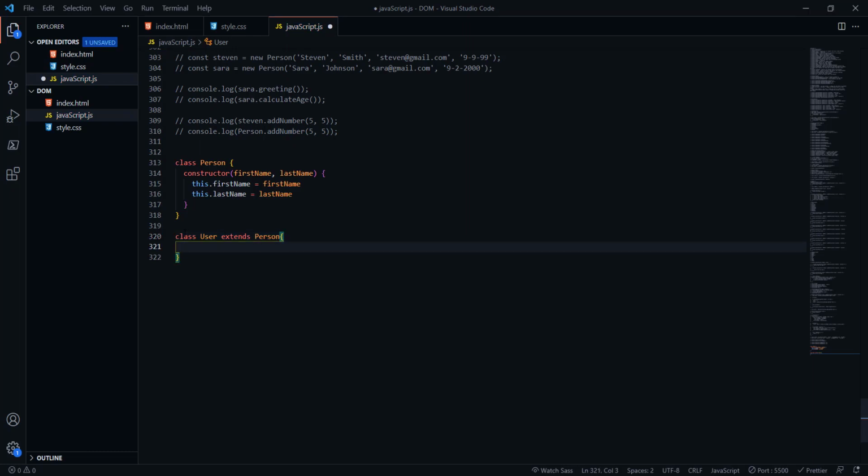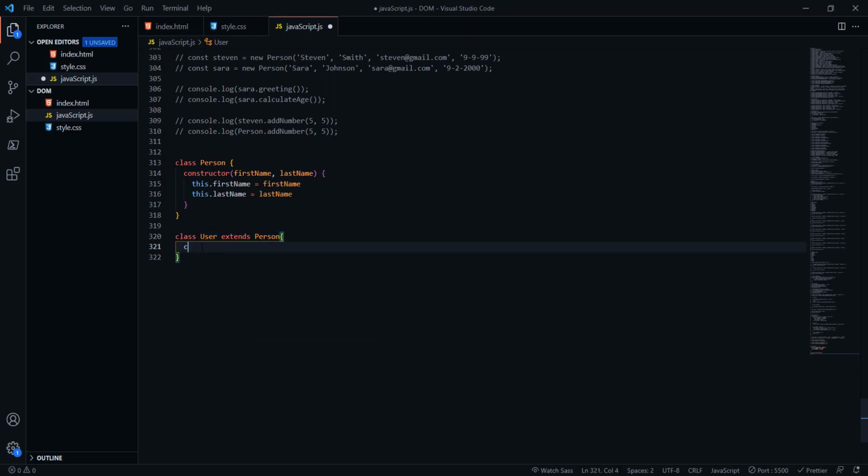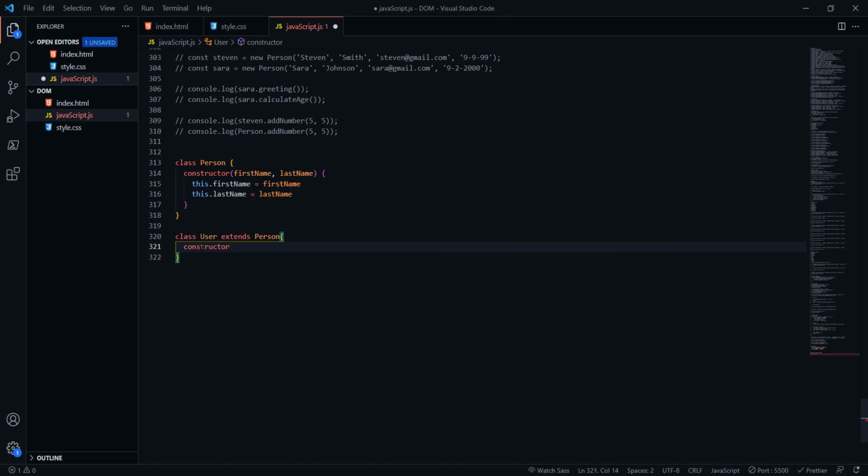So whatever the methods in the person, the user will reuse. Also create a new constructor: first name, last name, email, role.